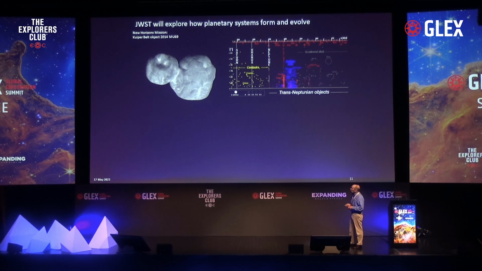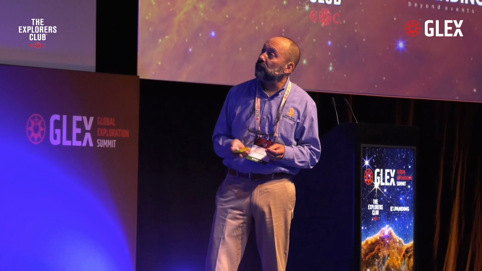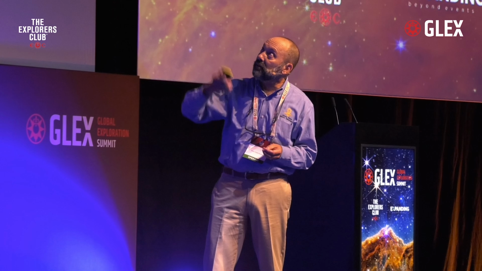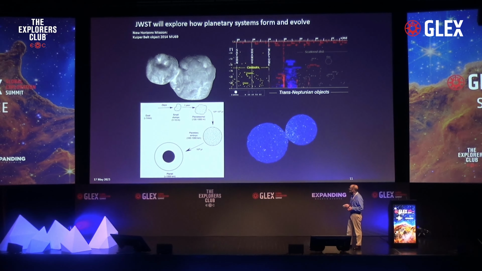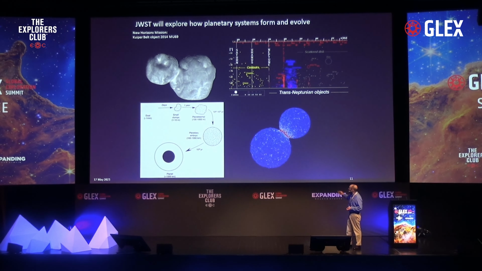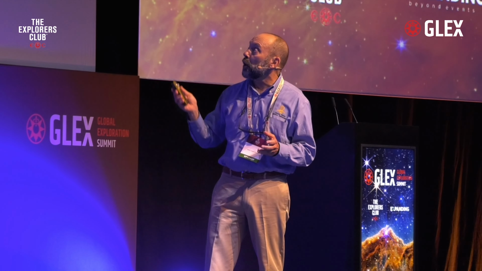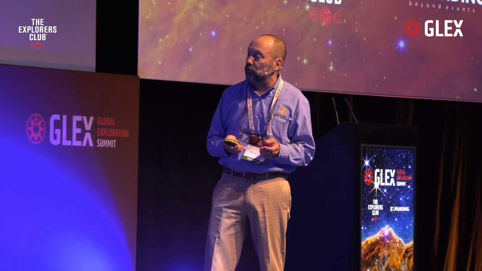Now, a few years ago, in 2014, we got our very first image of a Kuiper Belt object. NASA had launched the New Horizons mission, which was a flyby mission to Pluto. And when it finished the Pluto part of its mission, we sent it on to observe this Kuiper Belt object. And this is what we saw. It turned out to be two objects fused together. And subsequent computer analysis has shown that objects like this can fuse as a result of a very low velocity collision, a few meters per second, without either object being destroyed in the process.